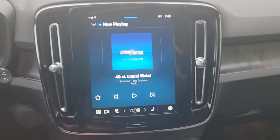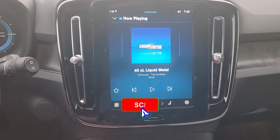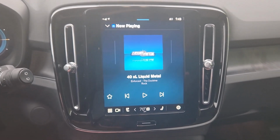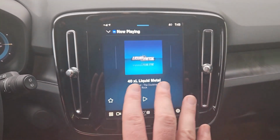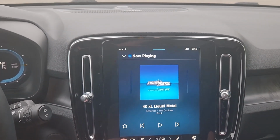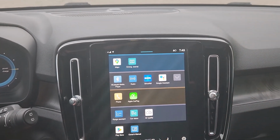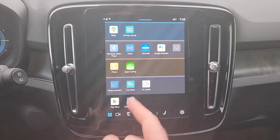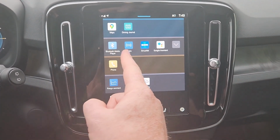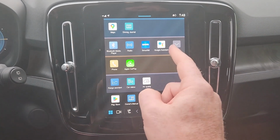So this is the new infotainment system. It is Google based. I think I've shown you this before. I don't remember what model vehicle I was in. Might have been the XC60 or 90. I believe it was the 60, but either way, this is the new infotainment system. Right now it's showing the audio, but if I push that, the little square down in the corner, this is kind of like your main menu. Most of the time that you're in here, you're probably going to be using one of these for getting a hold of audio stuff. So you got your Bluetooth and so on, or the Google Assistant, which is really cool.